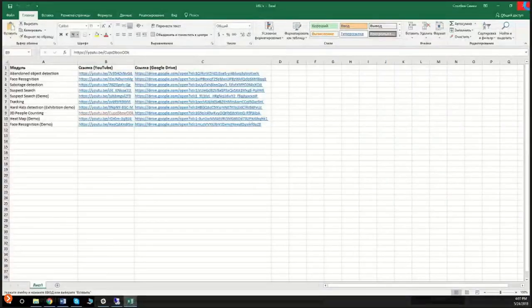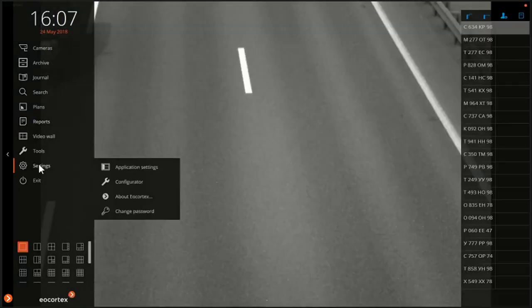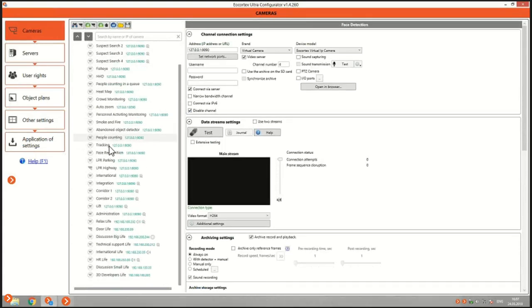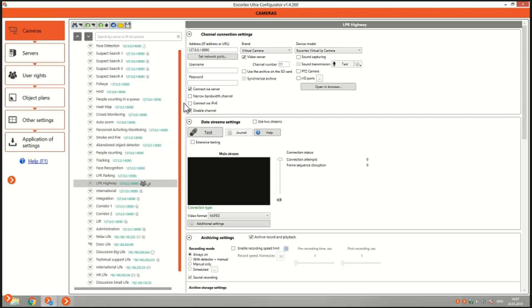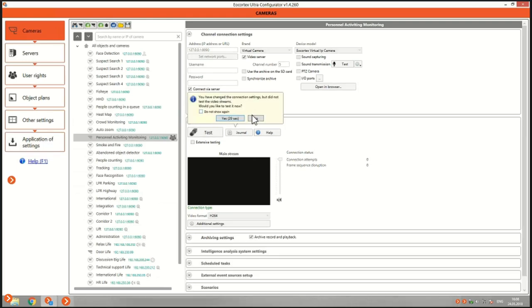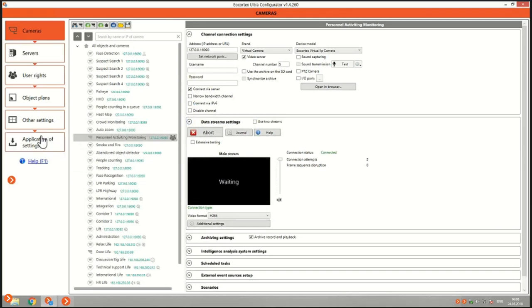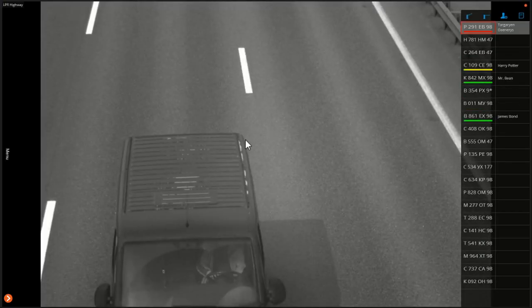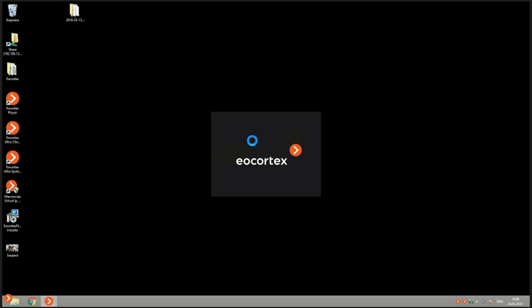Now a brief demonstration. As I see, the webinar is taking a bit long, so I'll go as fast as possible. Settings, configurator. Configuration doesn't take a lot of time because our system is very intuitive. It has been proven by multiple people, who, even not knowing our system, can work with it and solve any issues. I've already defined the alert zones, so as not to waste time now. You'll see what the client interface looks like.